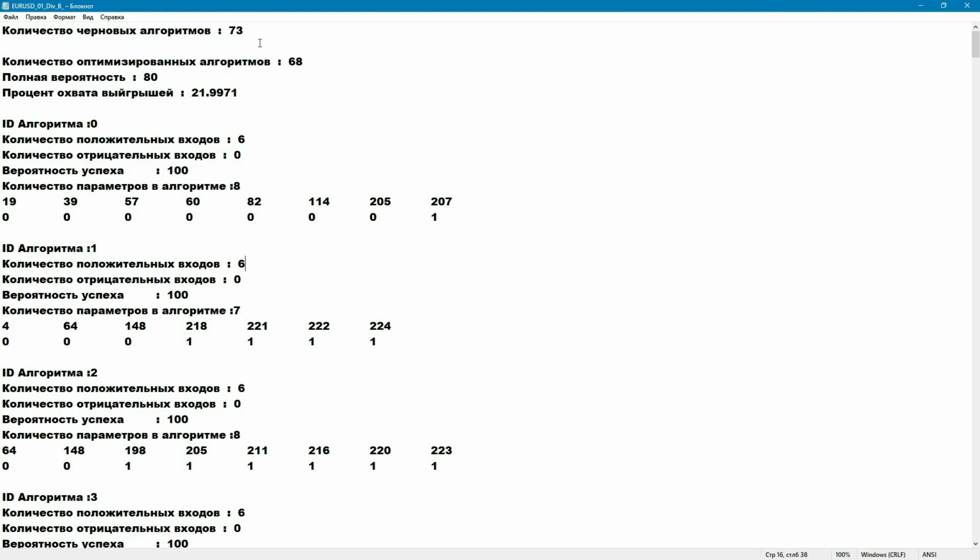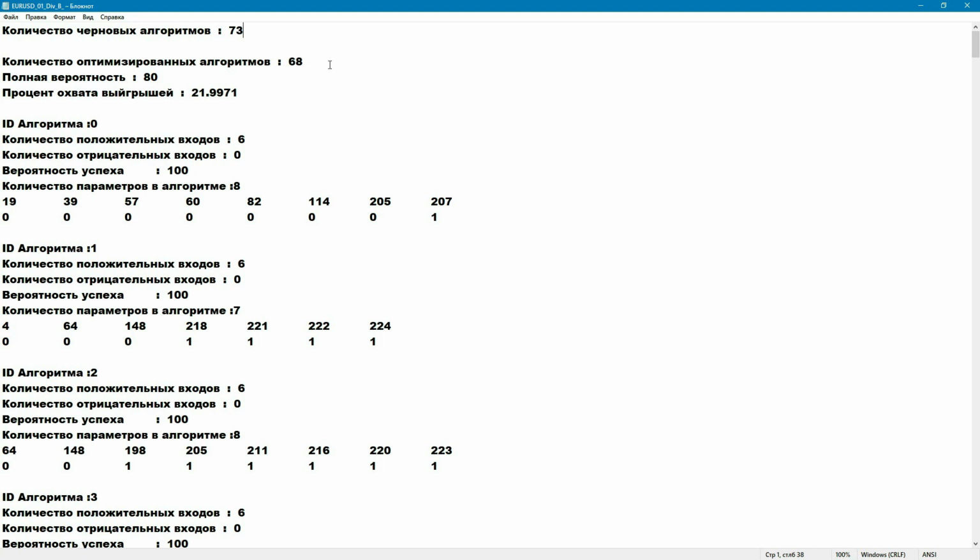Next, let's look at what other data is present in the text file. The first line contains the number of draft algorithms, equal to 73. In neural networks, there is such a thing as overfitting. This concept cannot be better suited here. What does it mean? If we run the entire package of rough algorithms, the cumulative result will not be what we expect. In this case, the probability will be less than 80%.